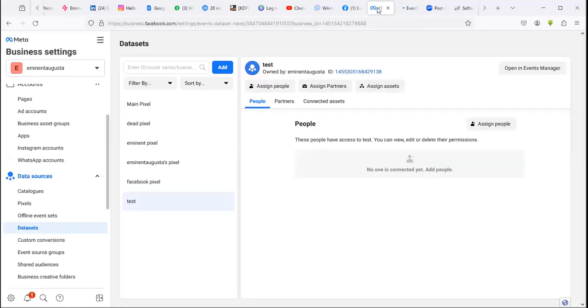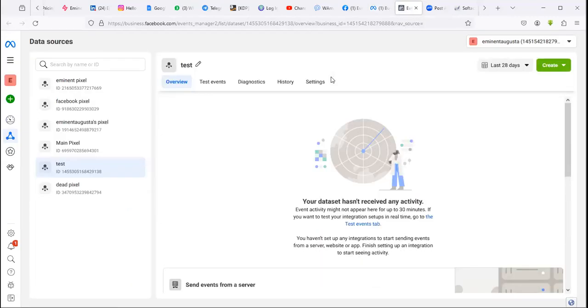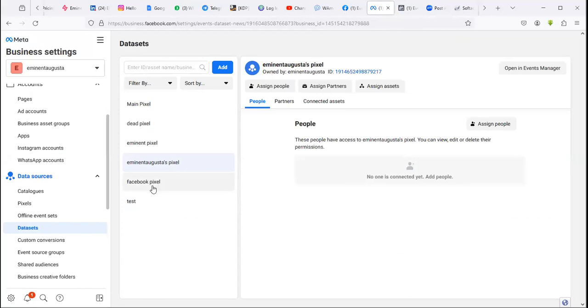So while it's opening, all right, I think it has opened. So this is, remember, you click on the dataset, which is the pixel you created. And when you click on it, you click on Open in Events Manager.